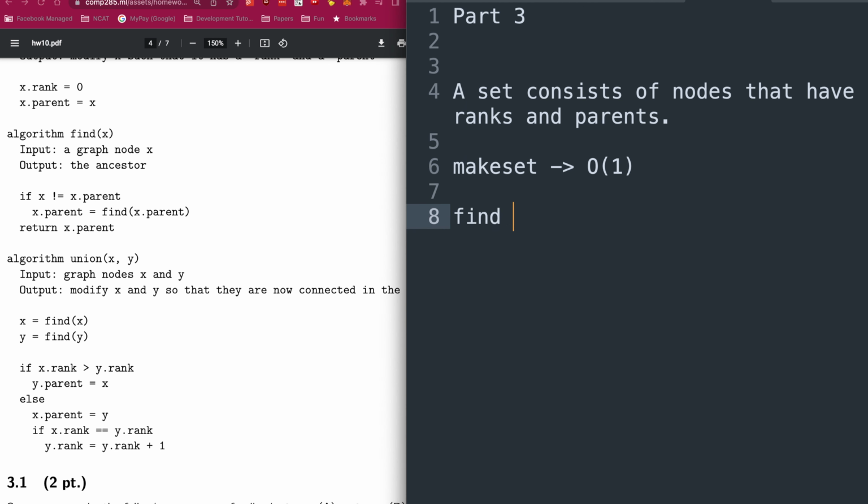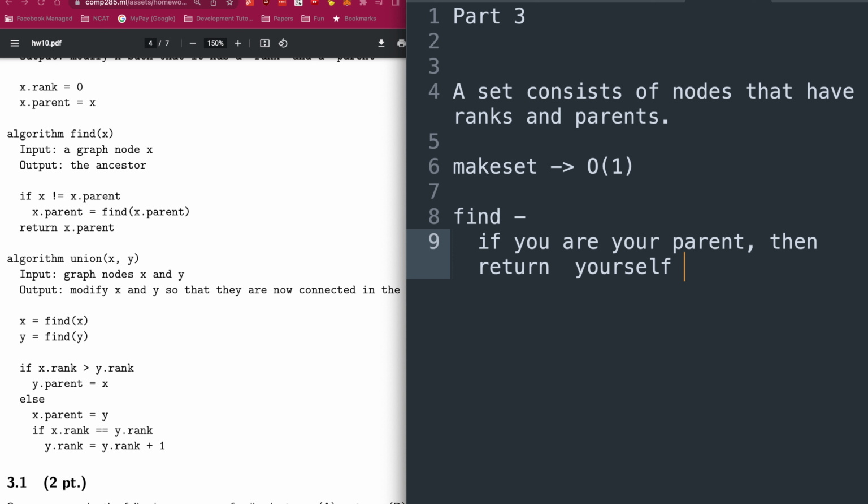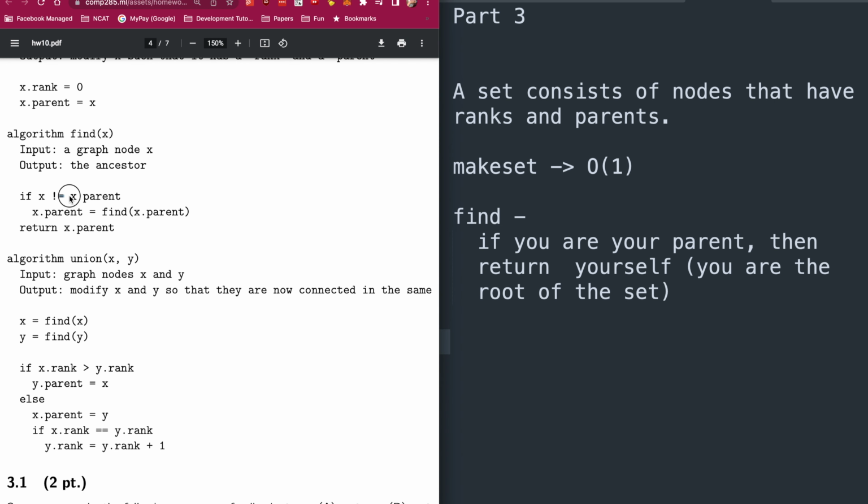If x is equal to its parent, then we're going to return x, right? So basically the way find works is it says, if you are your parent, then return yourself, because you are the root of the set. Like you are the item in the set that represents the entire set. So whatever you are, you're going to represent the entire set. Otherwise, if you're not the parent, so if you have a different parent, you're going to call find on that parent and see who is the parent. And the other thing that you'll notice is not only do we call find again to see who is your parent, but after we figure out what set you belong to, we're going to directly set the parent of x to be that thing that we found.